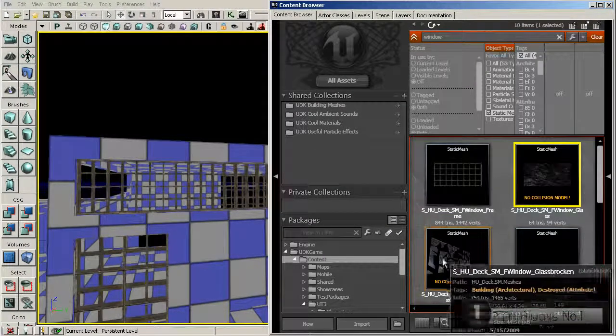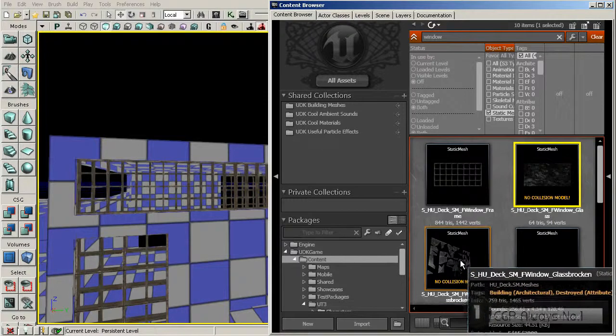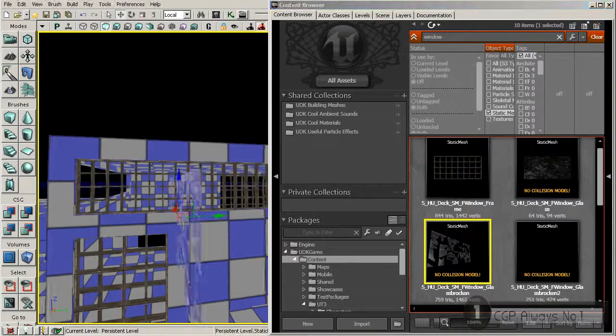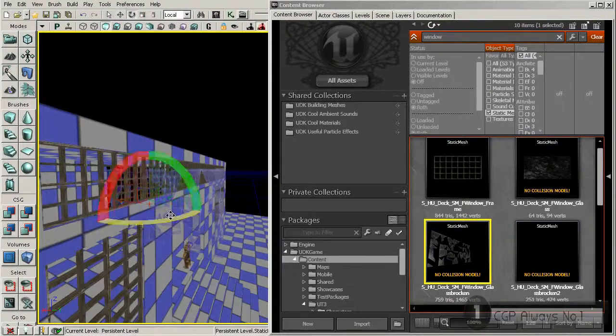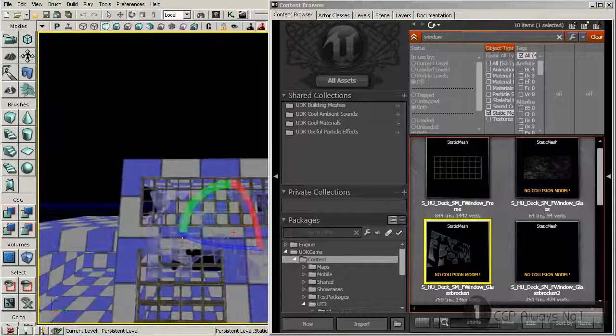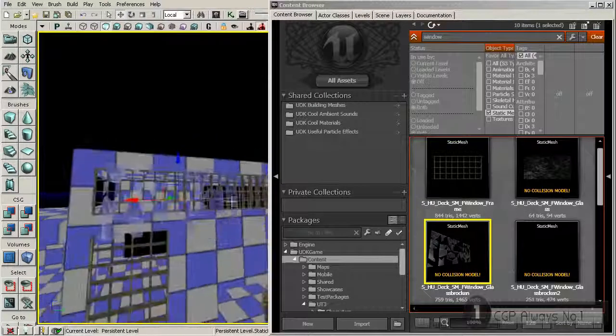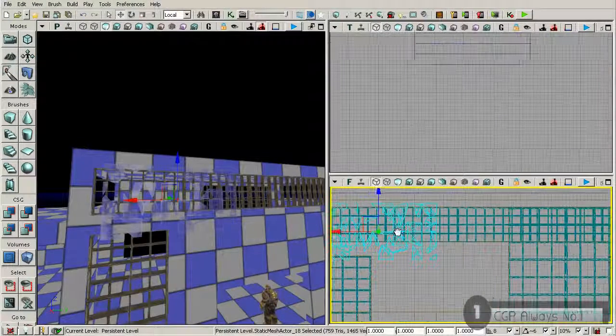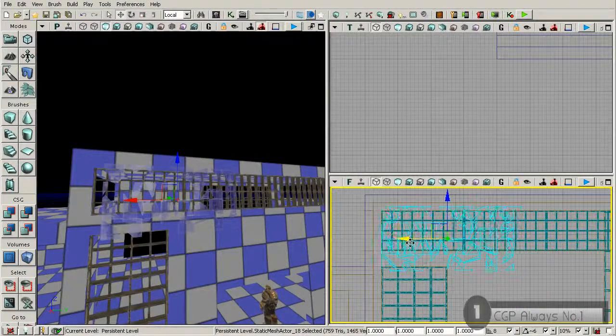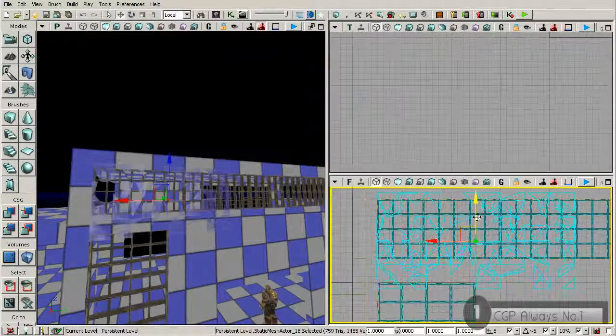Now here you can see that my static meshes showed up. So here I can left click and drag this in. You see that I have a very large piece of glass that I can rotate 90 degrees and put into position and fit along my glass here. So I can grab my move tool, pull this up here, and if I need to, come into my front view and try to match this up a little bit better here.